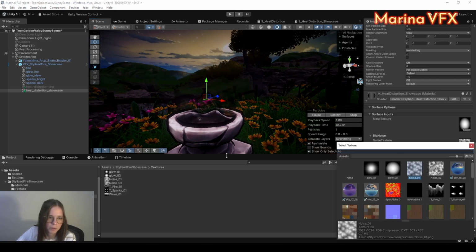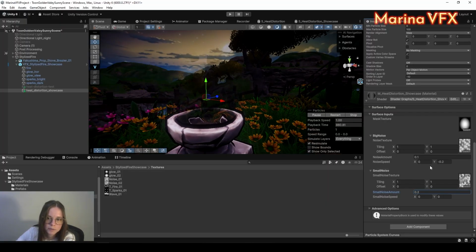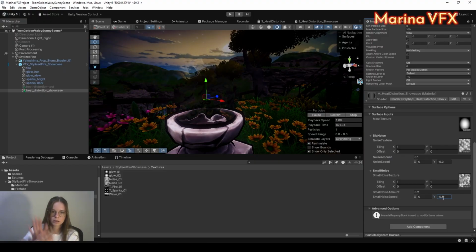Now we have only one noise, but if we assign here, we can see that we have a second noise, and we can turn off this noise. Yes, and we can put a different speed, and they will be moving and overlapping like this.